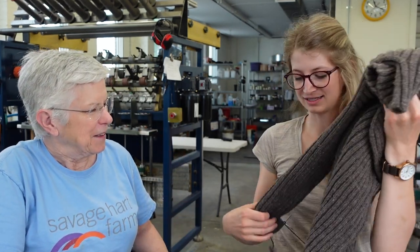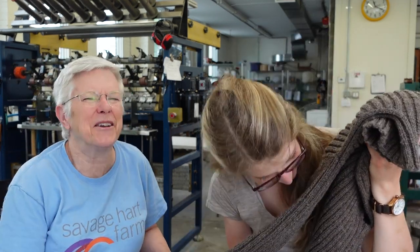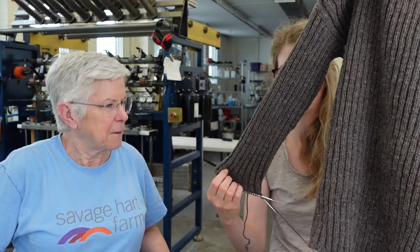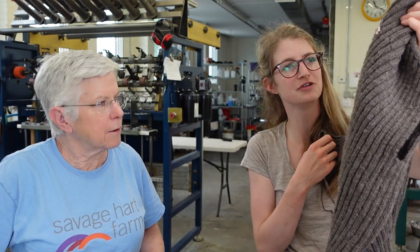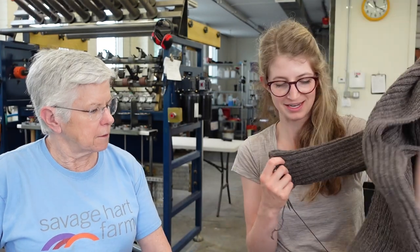Yeah, I'm getting a little sick of the 2x2 rib. You were sick of the 2x2 six months ago. I know. When I literally started the sweater, I think Maeve was not born. So it's taken me a while. So we might be talking next summer's 85 degree weather for that, but it's chugging along. You're getting there. It's fine.